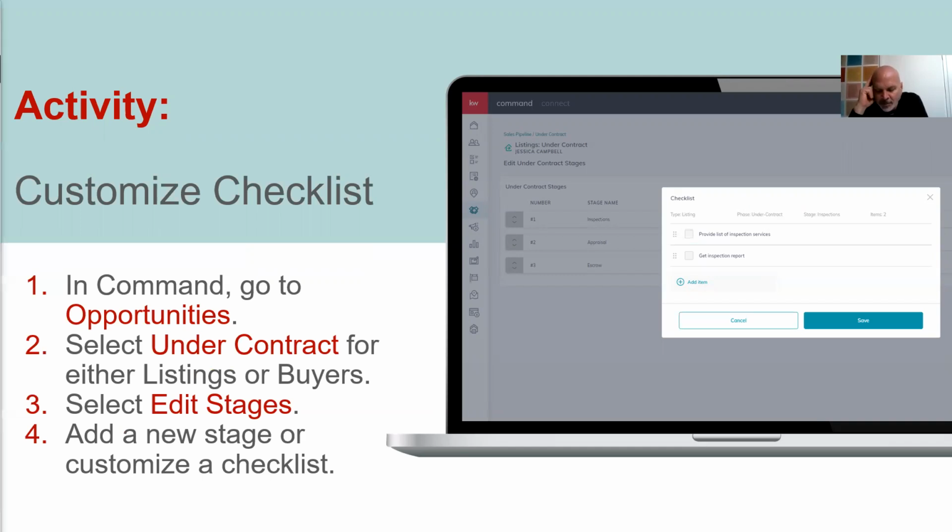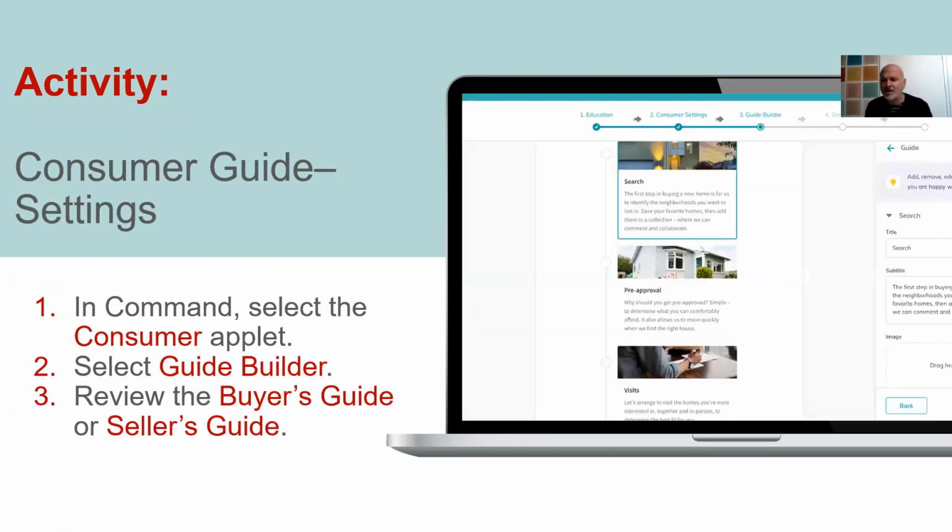Another great tool is consumer guides in the consumer applet. There's tons of information for buyers and sellers, articles that they can use, and you can share them with your buyers and sellers throughout the process.